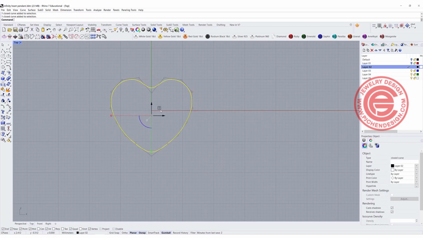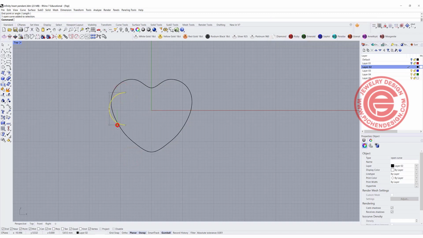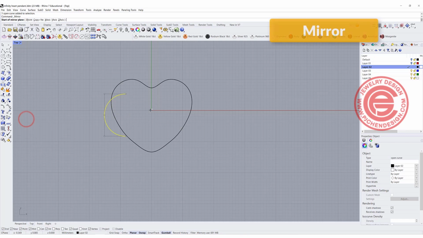The second thing is we need to create that infinity look, so we want to use the arc tool to create something that looks like this. It can be bigger or smaller, depending on your design, and I would like to have something go this way. And I want to mirror that to the other side. Let's type 0 here, mirror to the other side, and we'll get something like this.